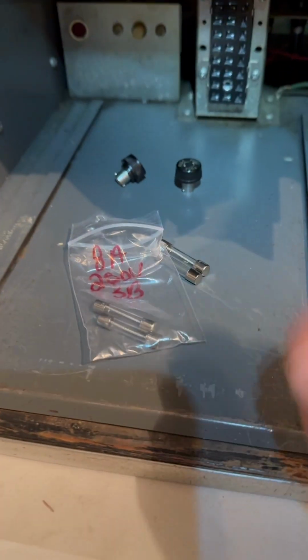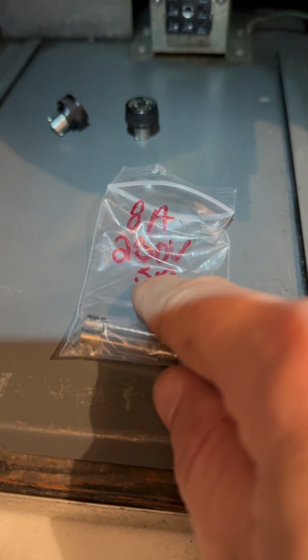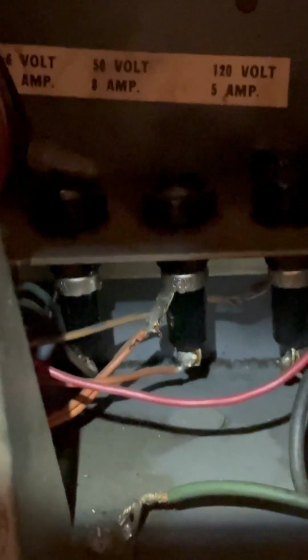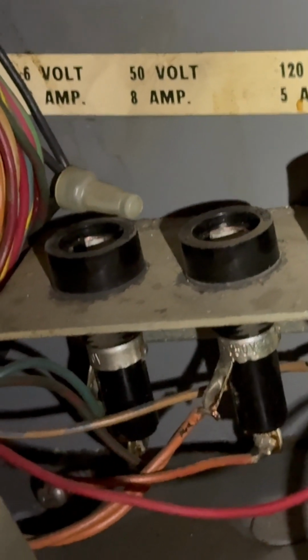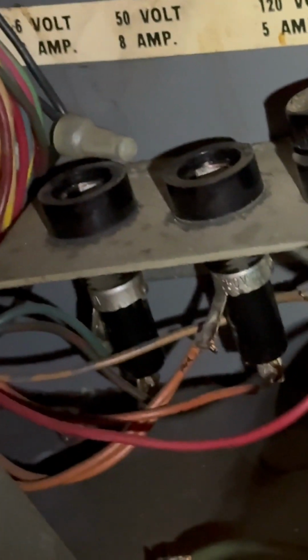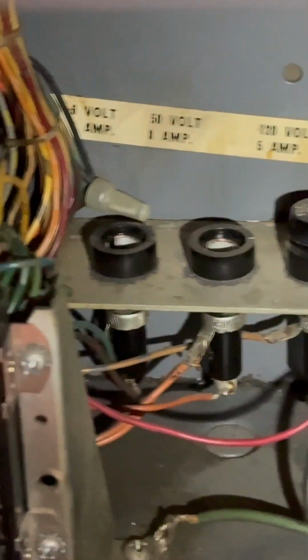All right, folks, I have found some 8 amp, 250 volt slow blow fuses. 250 volt seems really high, but you can go up in voltage when replacing fuses. You can see that it said 50 volt, and actually I think it says 6 volt back there. Yeah, it says 6 volt and 50 volt. So you can go higher in voltage, but you don't want to go any higher in amperage. It says 8 back there on amp, which is really strange to have a 6 volt, 8 amp fuse.